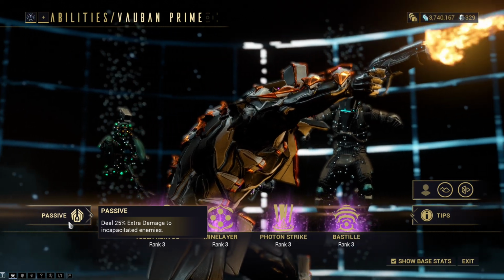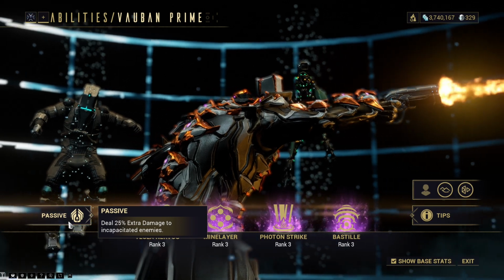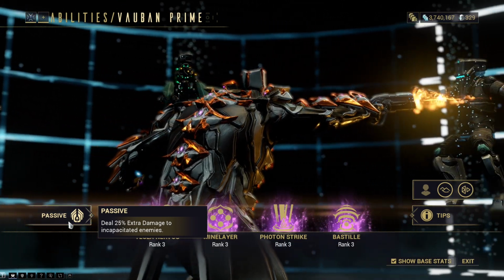Now we'll go over Vauban's abilities. As an inventor by nature, the process of creation necessitates demolition and destruction.